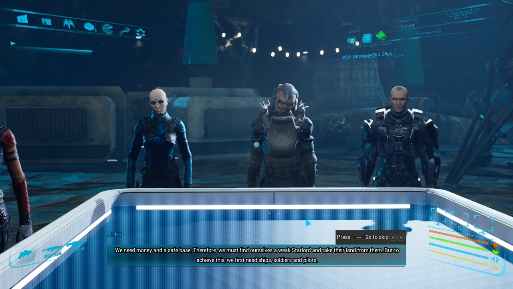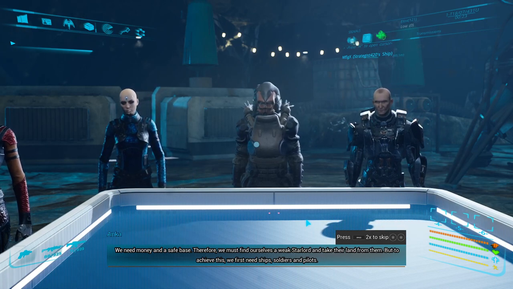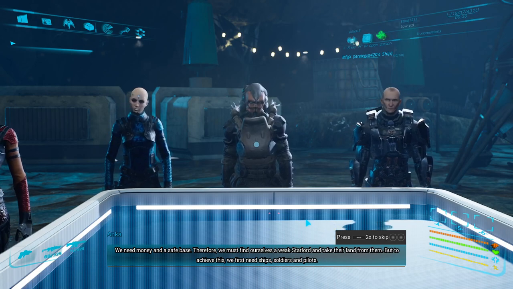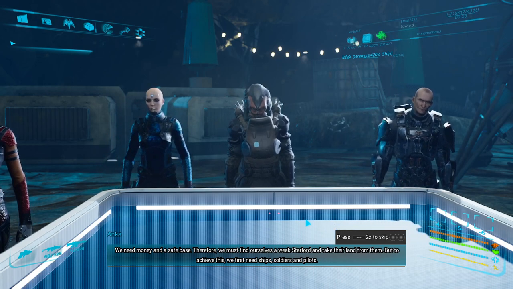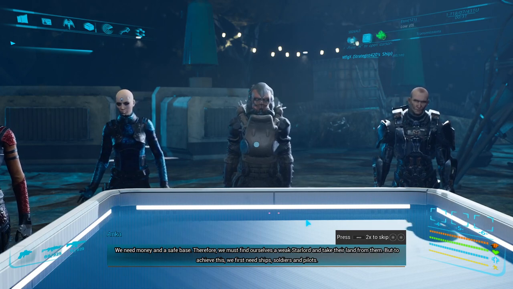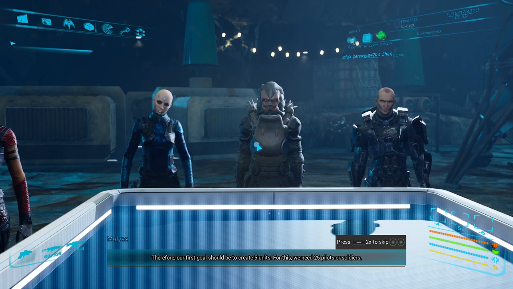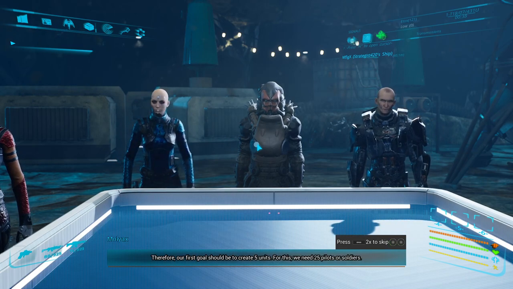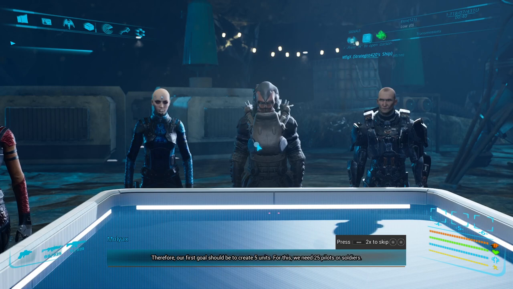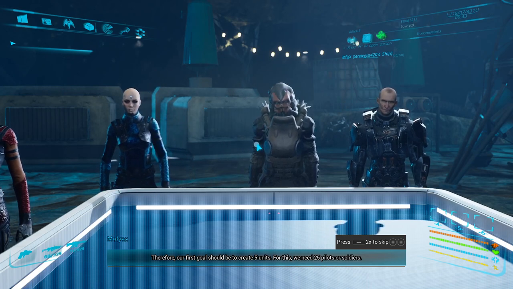We need money and a safe base. Therefore, we must find ourselves a weak Star-Lord and take their land from them. But to achieve this, we first need ships, soldiers, and pilots. We must find the Earthlings and expand our... Therefore, our first goal should be to create 5 units. For this, we need 25 pilots or soldiers.